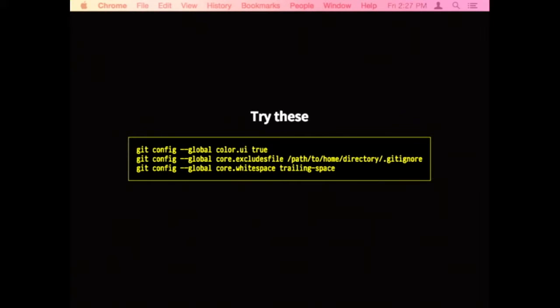And the last configuration here is to show the trailing white space. So ever since I got involved with the Drupal community, I noticed that not having a trailing white space is really, really important. And so I kind of care about it now, but I didn't before. So now I have Git show me whenever I have a trailing white space, so I catch those errors before someone else points them out.